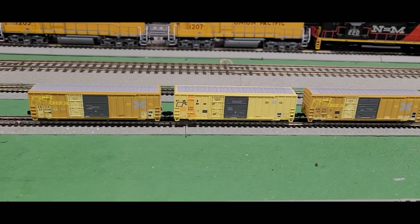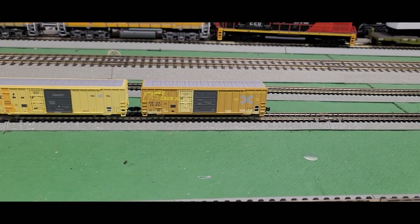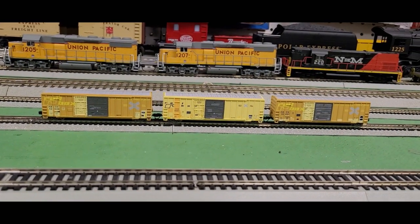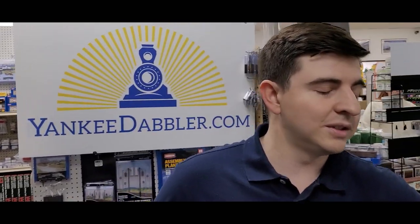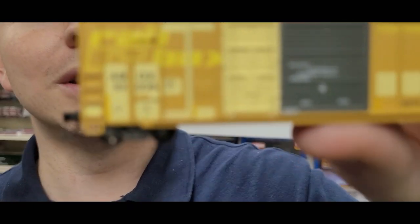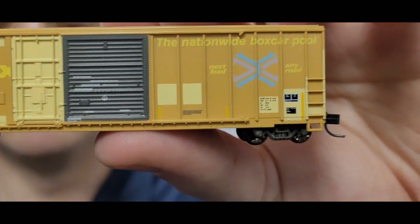As you can see, these are all patched up because they have had a long life on the railroad, and I think these are really just neat looking cars. If you want to model something that looks like what you see on the road today, I think these are the cars you want to get. Now, we actually showed the HO version of these cars not too long ago, so, of course, these are the N scale version. But as you can take a look at, I love the patchwork that you have here, obviously, with the labels changing. And of course, the logo's faded out because it's been in the sun for a long time.